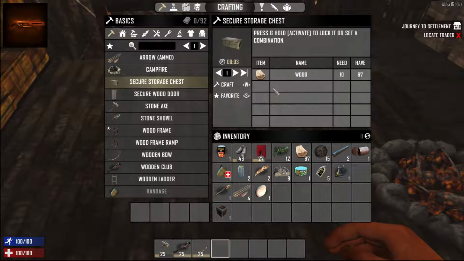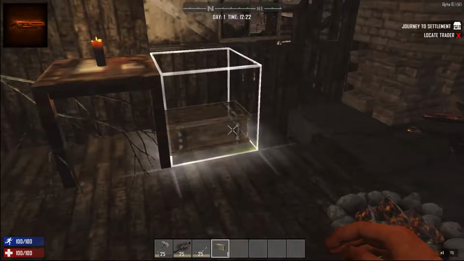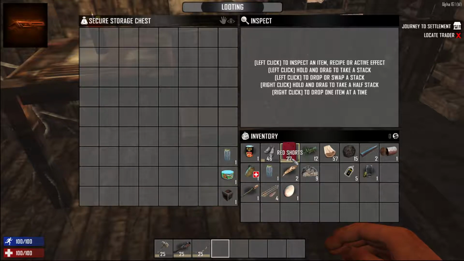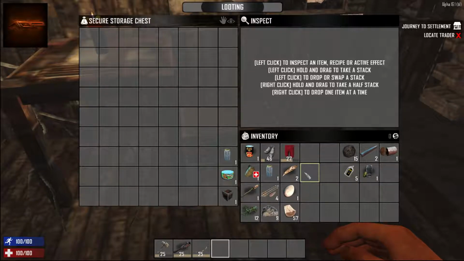So what I'm going to do, and being new, you may not know about these yet, but there's a secure storage chest. You don't need very much wood, but you don't necessarily want your inventory to be filling up all the time. So since this is going to be my first little home, I'm just going to put a secure storage chest down here. And I'm going to take one thing of food and one thing of water with me just in case. And I always keep plant fiber, stone, and wood because you can make the basics with that.